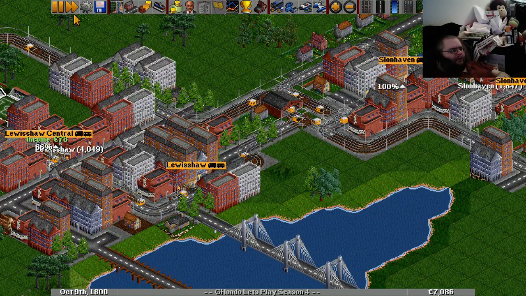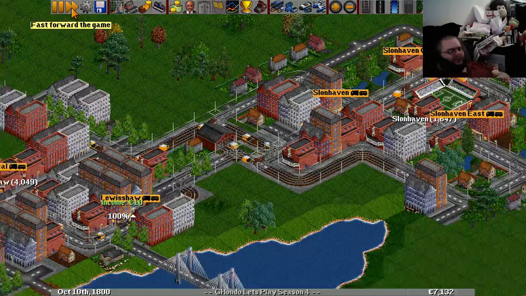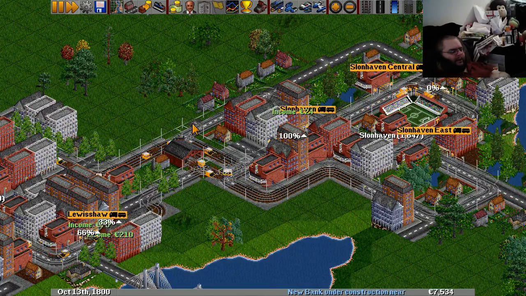I think we're at a point we can probably put the speed up now. It looks pretty stable in terms of the route pathing. So I think we can go ahead and do that.